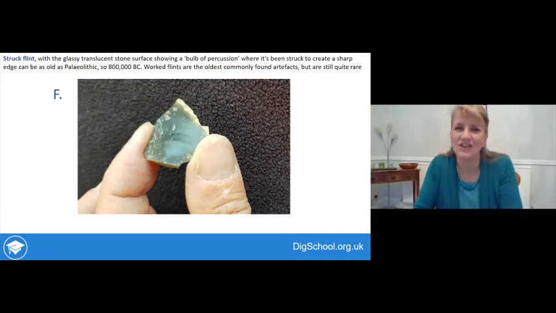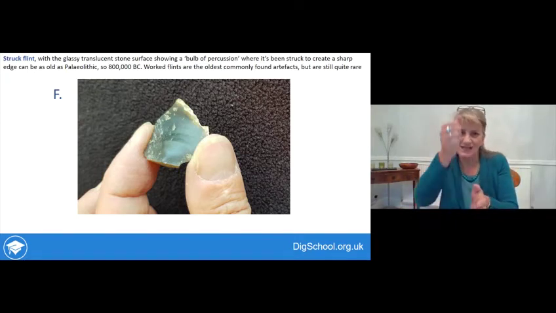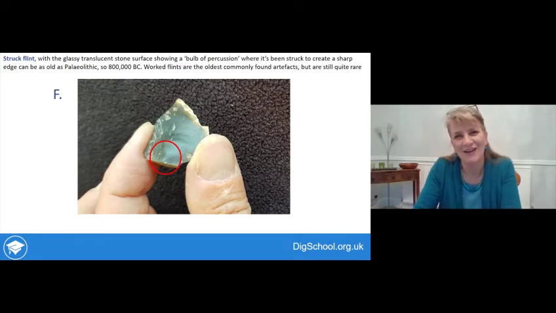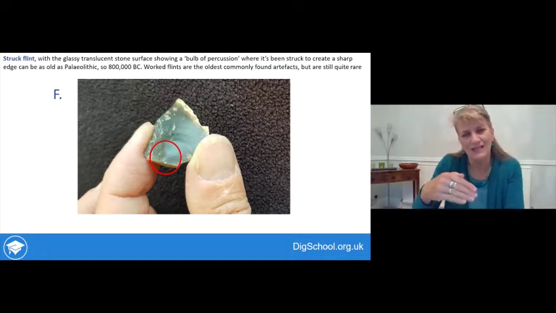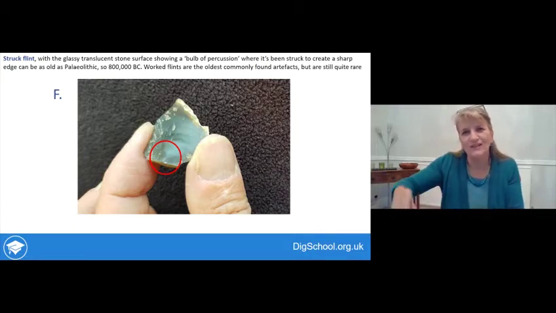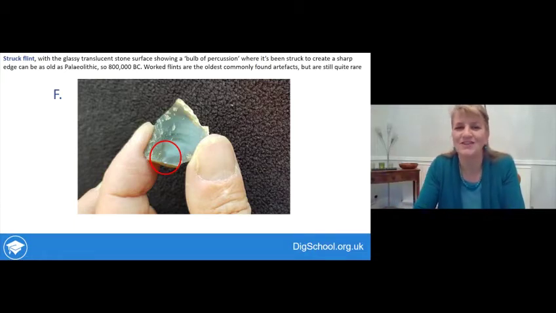And classically, you can identify a bit of flint that's been worked by humans from one that's just got broken some other way by the bulb of percussion. That's the point at which somebody hit a main block of flint to flake off the piece they wanted to remove. You can see the bulb of percussion is just outlined. The really sharp bit is the impact point, and from that point the force radiates out through the flint. So struck flint always has these sort of ripples across it, and you can usually feel, if you run your thumb over it, the curve of the bulb of percussion.